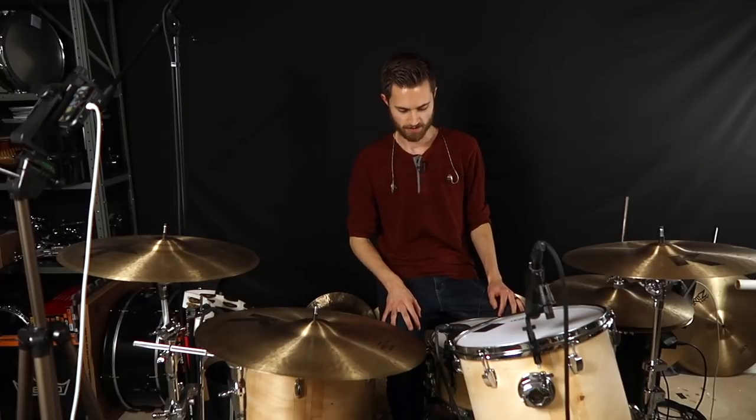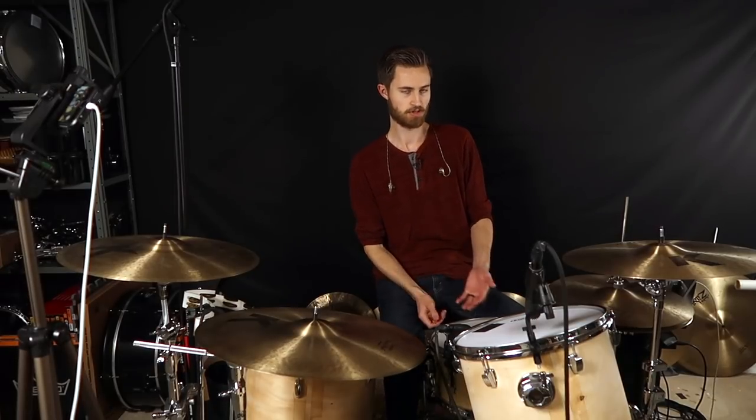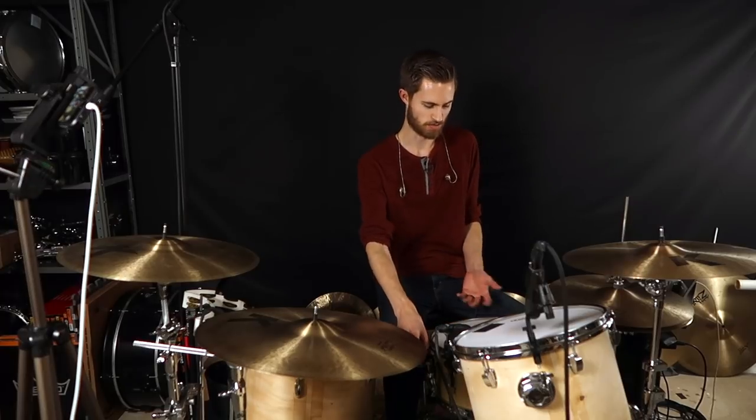I really like that right there. I think that's probably more on the tight side than the loose side. That would sound okay in a slow song, although I'd probably want to loosen it. It would sound fine in a fast song.